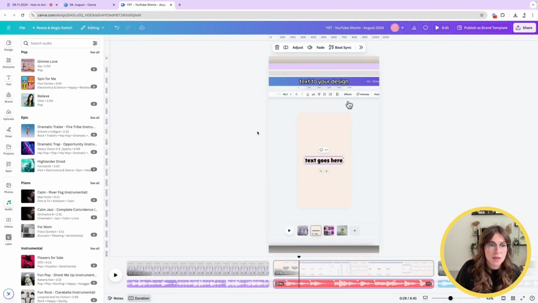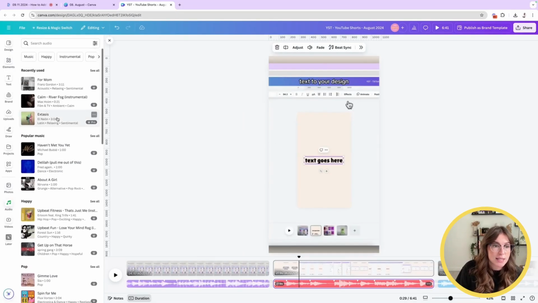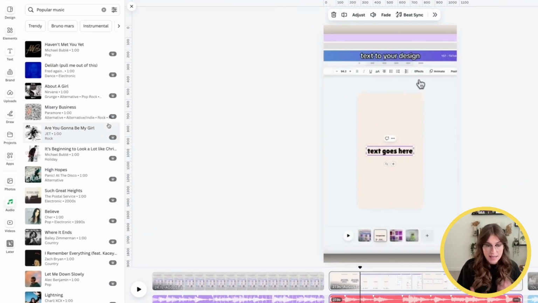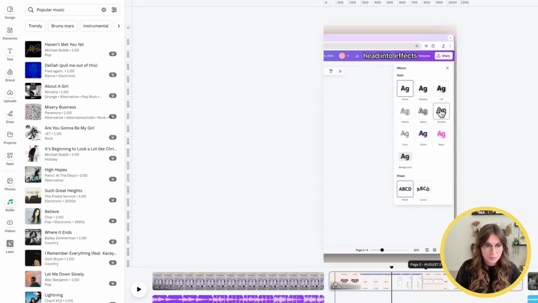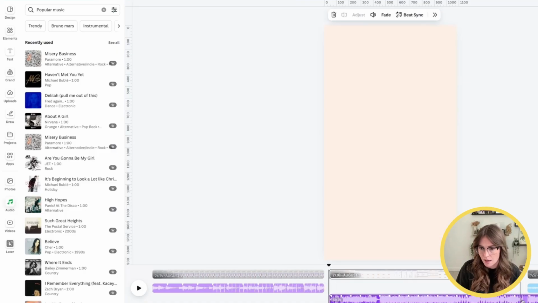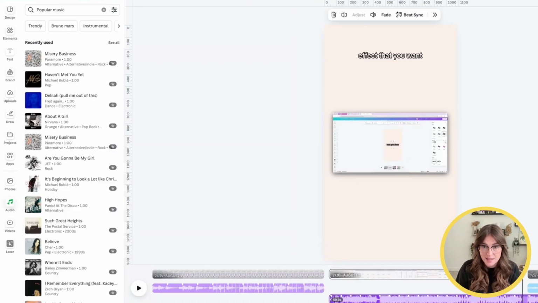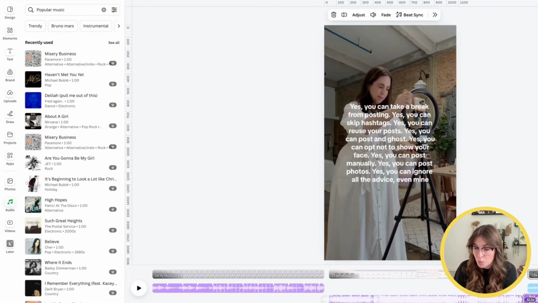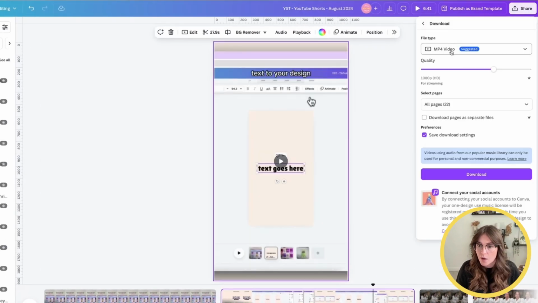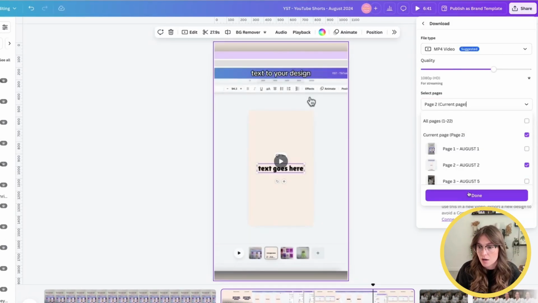One quick caveat that I want to show you here, you're going to see an area called popular music. This is going to have sounds in here that are copywritten. So a lot of these are larger artists. So just know that when you, let's remove this one. Let's say you added this one from Paramore and we would adjust it here. Let's say we align this. Yeah, this is maybe available for you to export and post. Let's go ahead. What we would do is we would download MP4. We'll select just the current page, done.